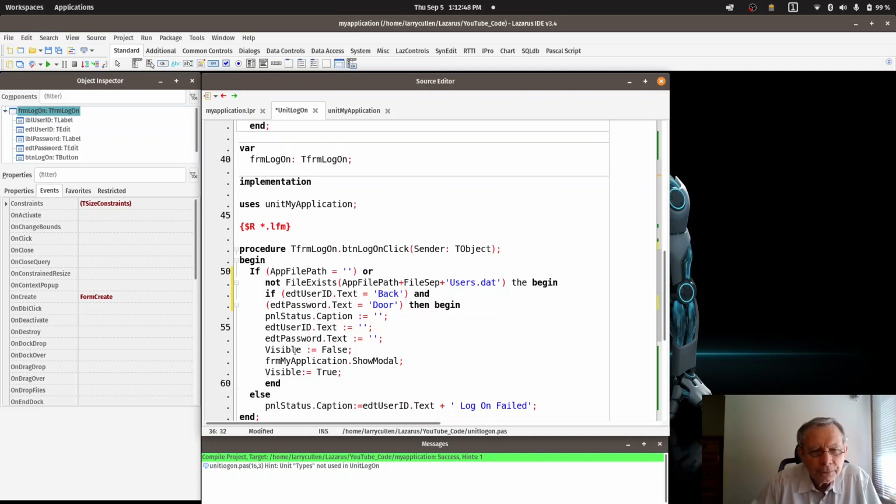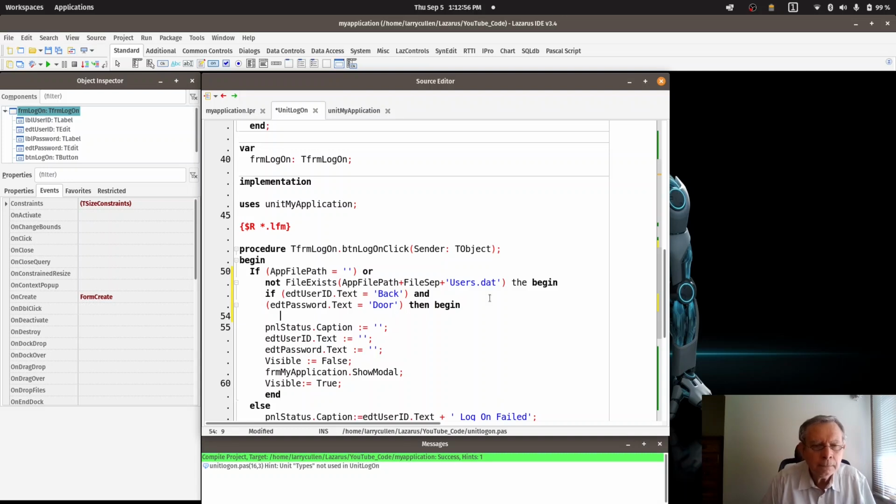So down here, we're going to have user ID, and we're hard coding this.